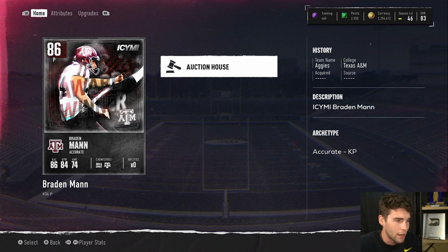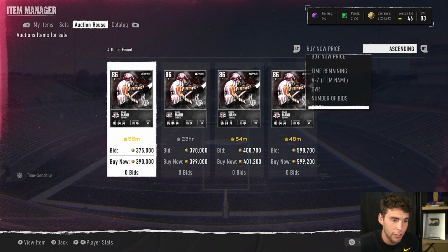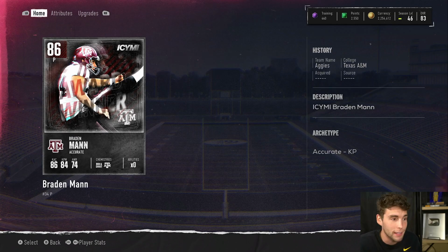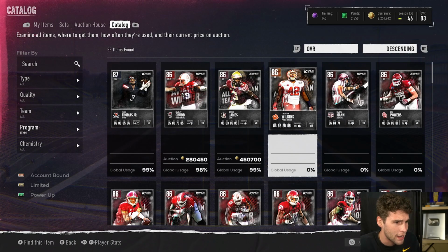This card right now, Braden, man, I mean, he is way overpriced. I don't know why people would buy a punter for 390,000 coins. If that's you, again, I have more fun playing the game because it's not fun punting. Punting is not fun in this game right now.